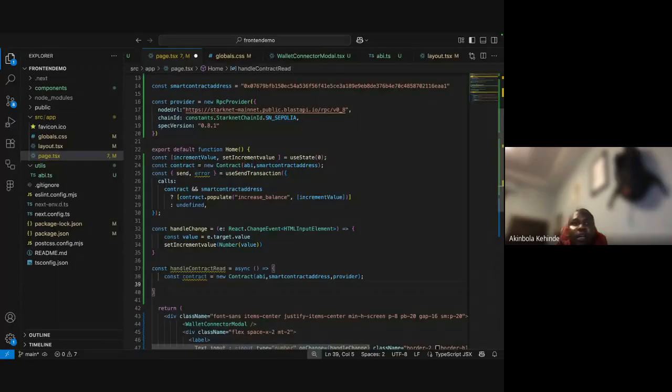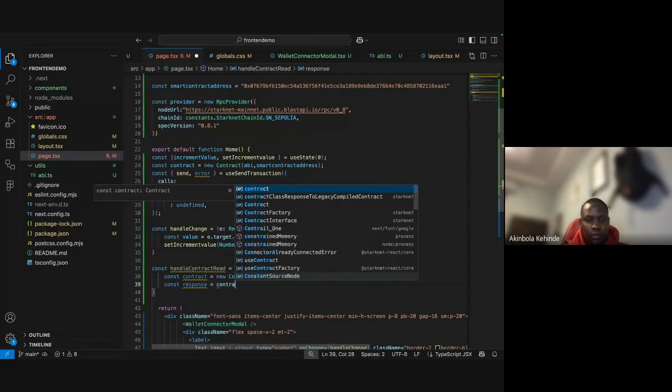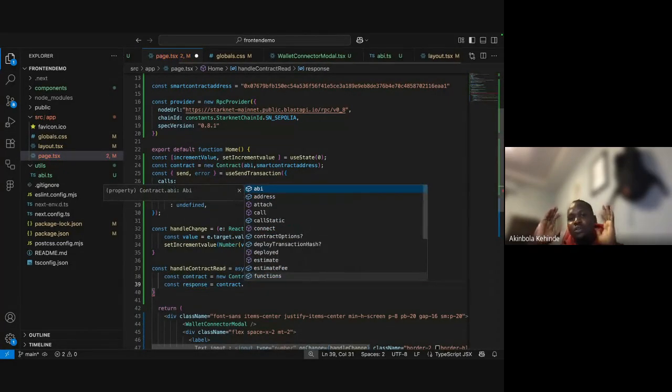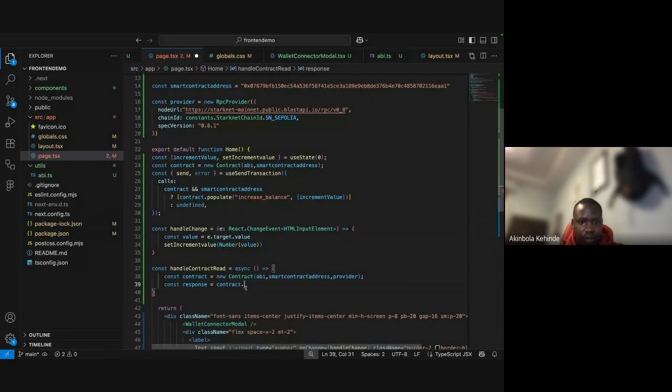So now what next is to proceed to interact with this contract that we initialized. Let's say const response is going to be contract, and call the function directly. The function that we want to call directly is the get balance function, dot get balance function.